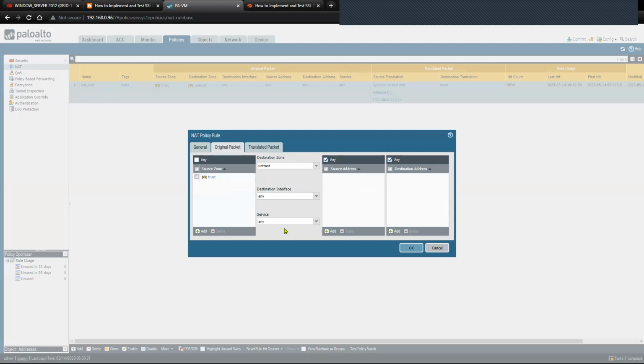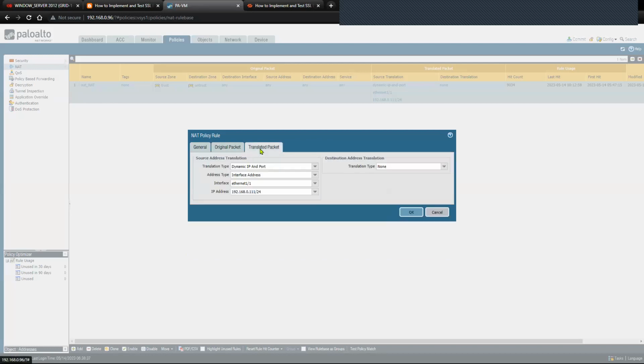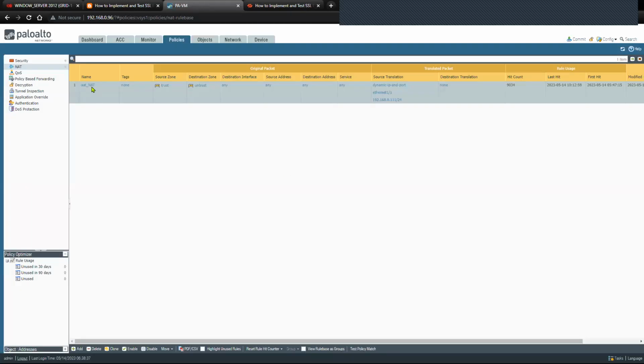Destination interface is any. Service is any. Translated packet, I'm using dynamic IP and port translation. Address type is interface address, which is on Ethernet 1/1, with an IP of 192.168.0.111/24. So we have the basic configuration in place.